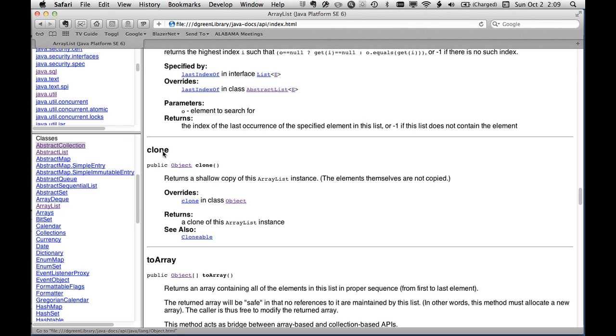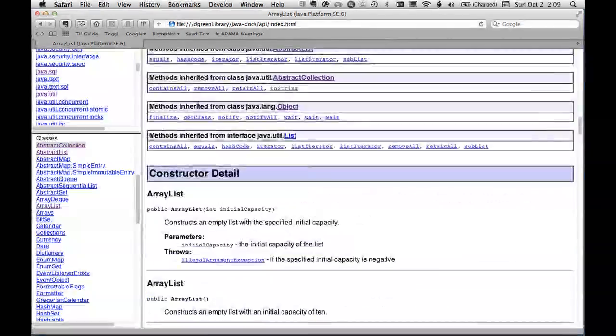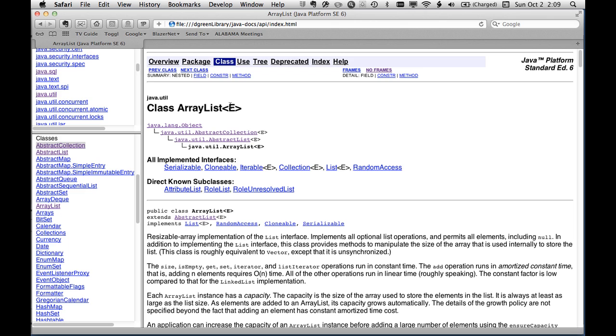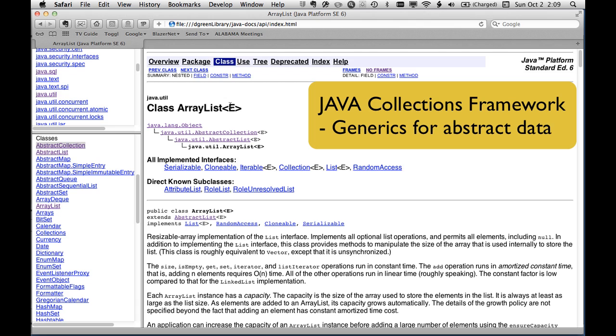Okay, so this has been a quick look at ArrayList, and these are a relatively new part of Java. You'll find them referred to as part of the Java Collections Framework.